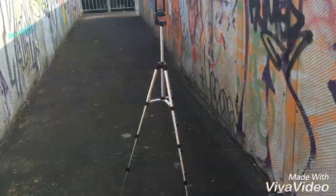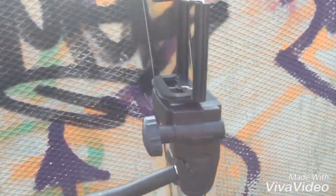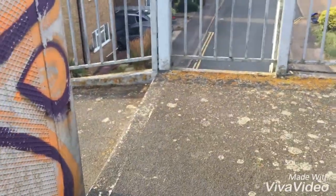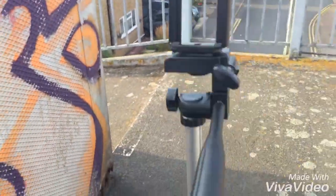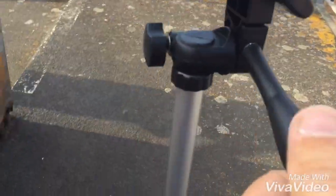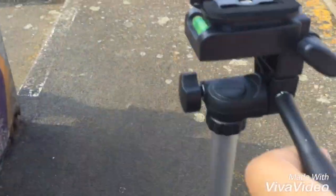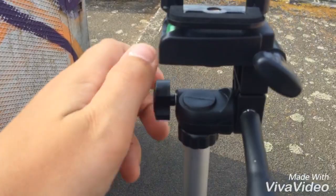I'll show you my tripod. So this is my tripod. It's very good. I've got this on it so it can move around. I can just slide it in there so it's nice and smooth. You can have it however tight you want. You can have it really loose, have it like that, or you can have it really, really tight and just do that. I'd like to have it kind of loose.